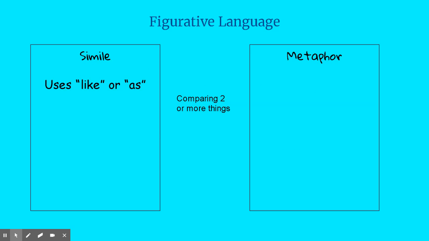I have two examples, and we're going to start with similes and metaphors. These are the two that are used most common, and simile, especially, is the easiest to identify. But you're just looking at comparing two or more things. Whether you're doing it with a simile or you're doing it with a metaphor, you're comparing two or more things. When you're comparing for a simile, you're going to see the word like or as. So let's look at some examples.